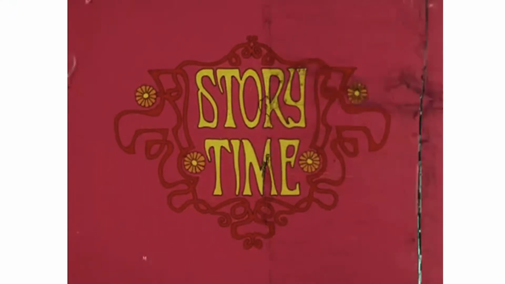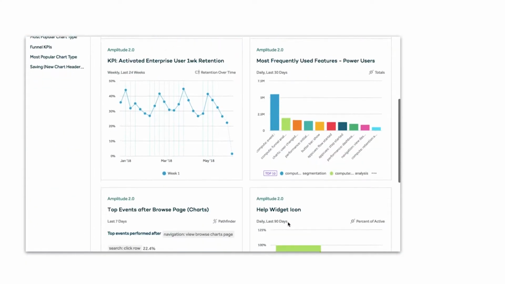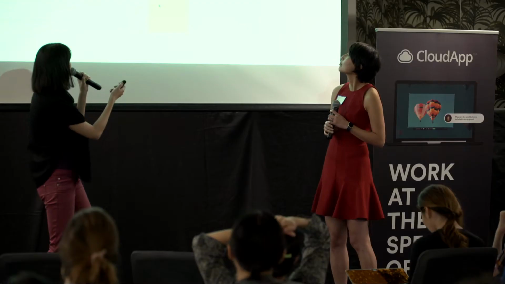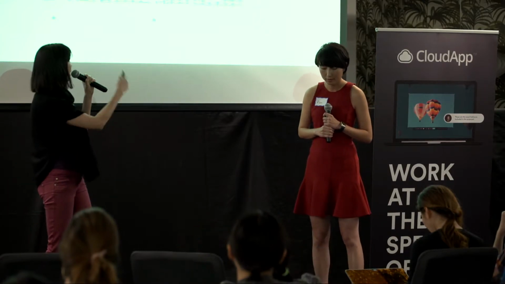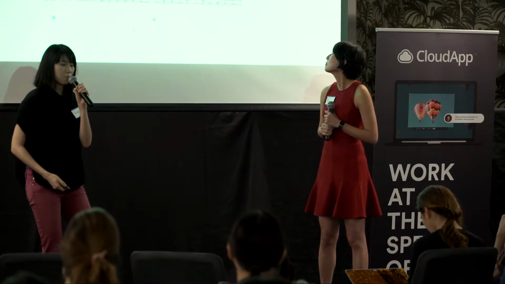So I want to start off with a quick story of when user recruiting actually failed at Amplitude. To give you some context, Amplitude is a B2B product analytics company, and what we do is provide a product analytics platform so that our customers can dig deep into the quantitative data and track, monitor, and explore their user behaviors. When you're a user on Amplitude, there are a lot of charts and analyses. This is an example of an organization that has a lot of charts already available, so you're getting a lot of value when you go into Amplitude.